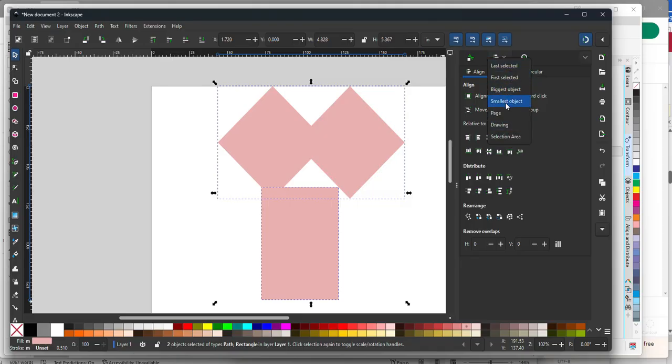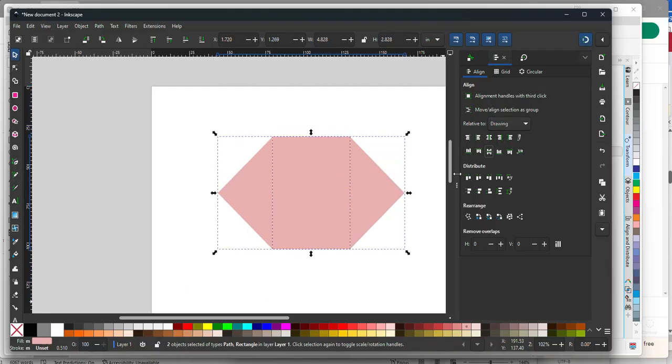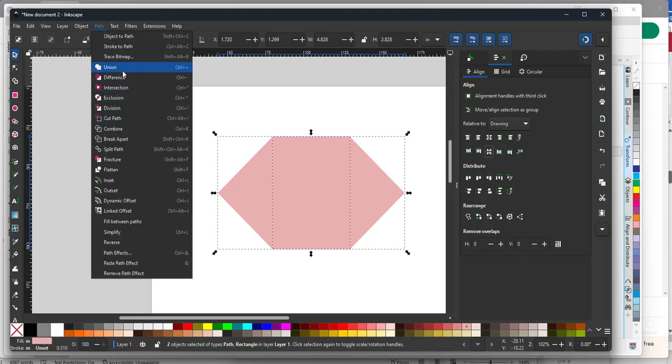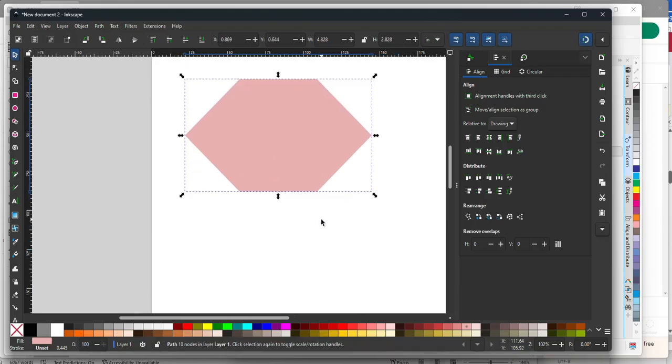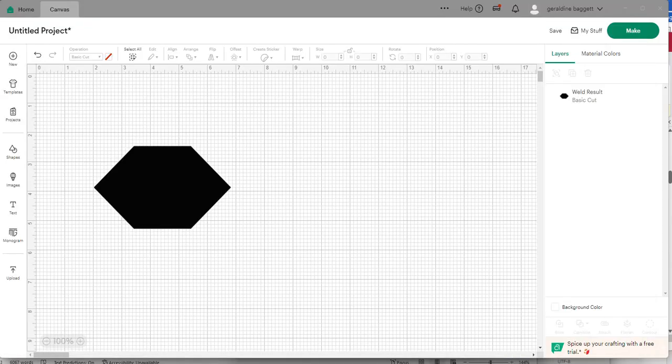First, last, biggest, smallest, whatever. So I'm going to choose drawing and then center and center. So that's perfect. So I'm going to go to Path, Union, and now we have our honeycomb that has 2-inch sides to it. Okay, let's go to Cricut Design Space.